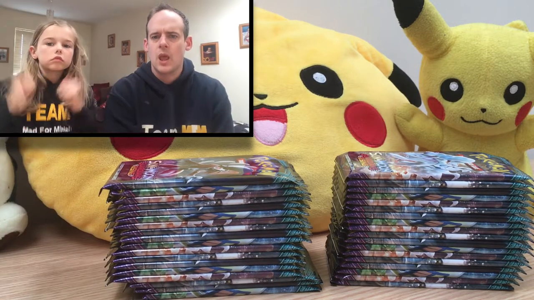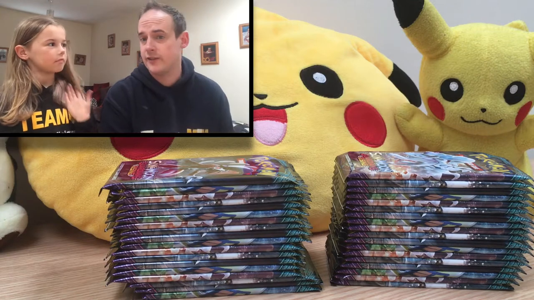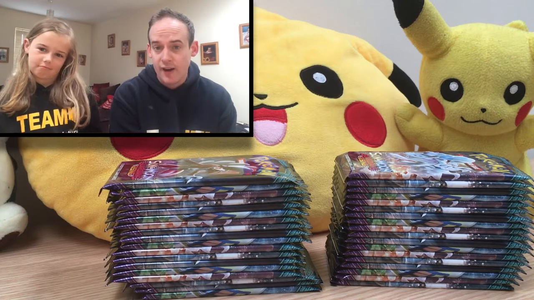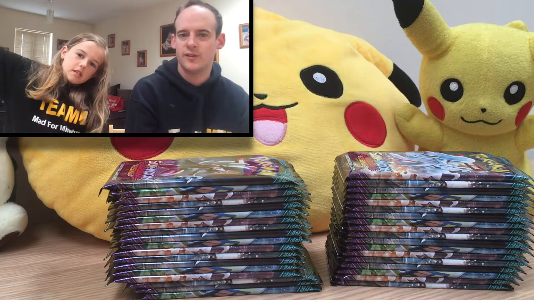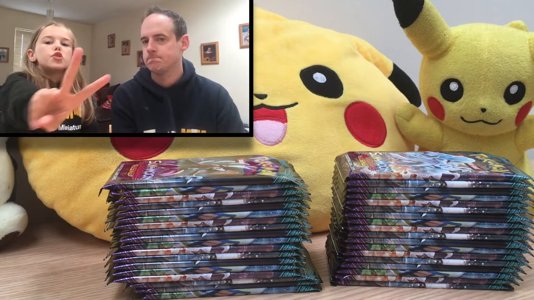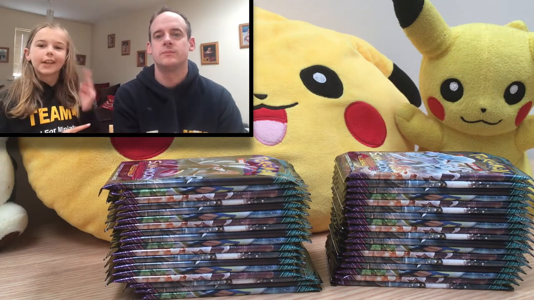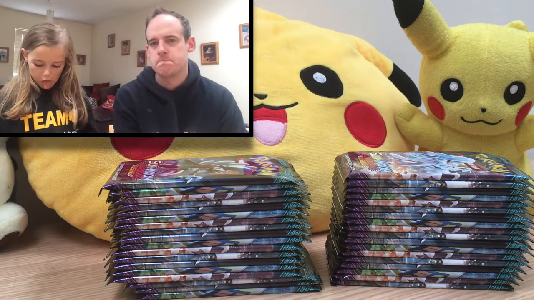So, what are you hoping to pull today, Poppy? Steel energy. Oh, a secret rare steel energy. It's because in our sizzle deck, we want to get all secret rare steel energies. We do. In fact, I managed to trade one at the shop this weekend off of a guy called Liam, which was very nice of him, and hopefully we'll pull a third one today. So now we've got two. We've got the one from the trade, don't we, at the oval. Then we've got that one, and now we most probably will get another one. Well, we'll try.